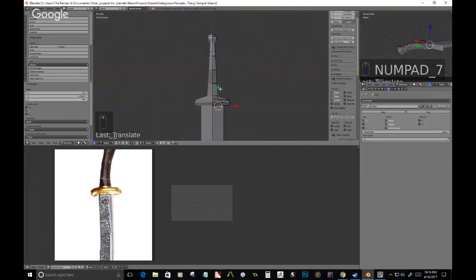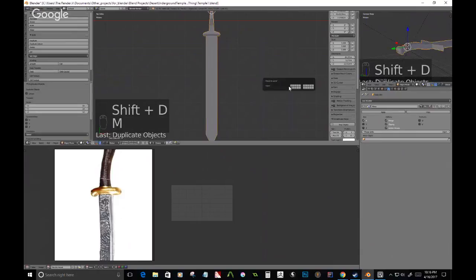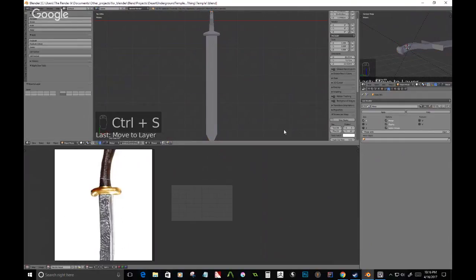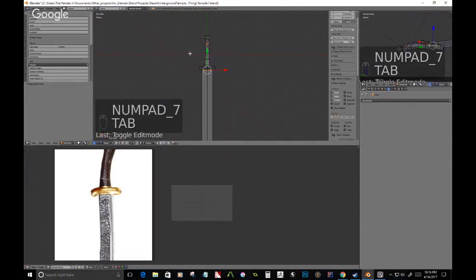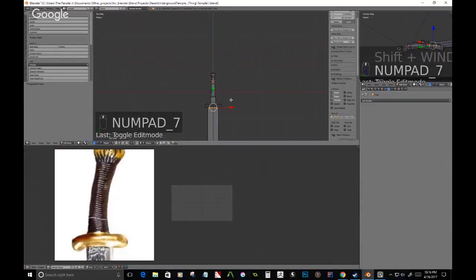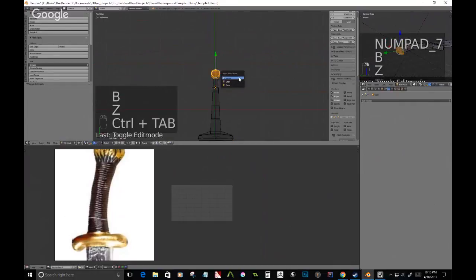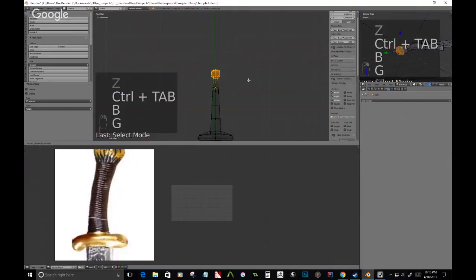Let's make a duplicate. And we're going to move that duplicate to this one, rectangles. Then we're going to apply the modifier. Next, we got to finish making this curve. So move it on the X, rotate it ever so slightly.